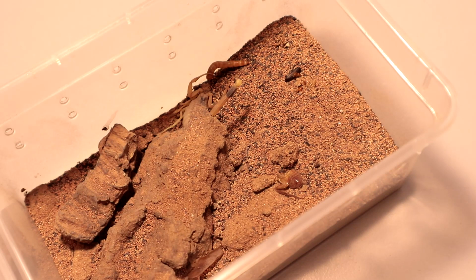There we go. The deathstalker scorpion taking down a decently sized mealworm. Alright, let's move on to the next specimen, shall we?